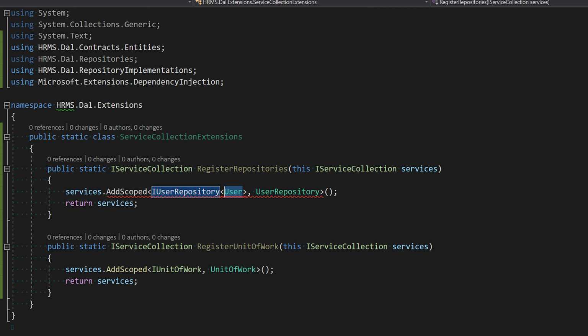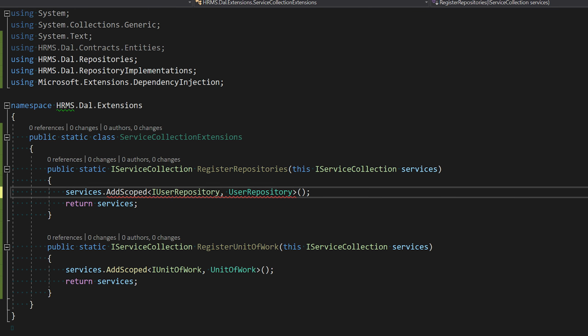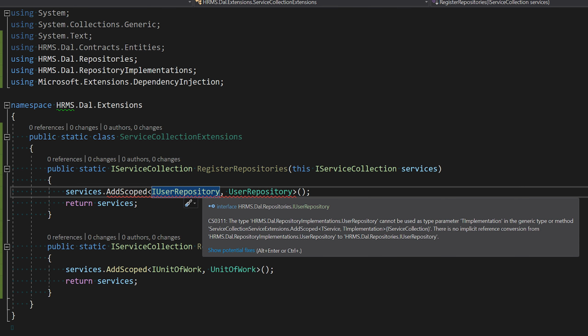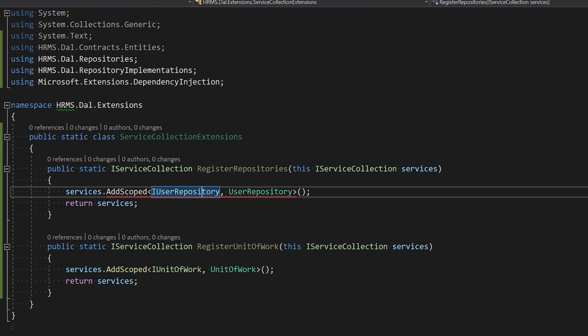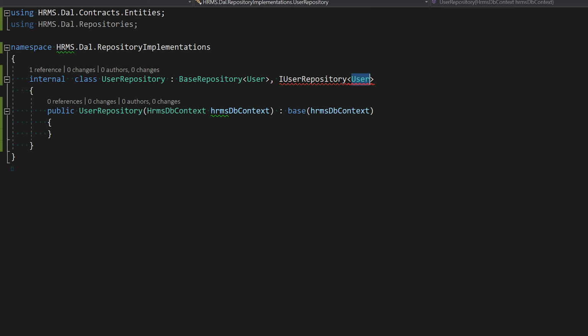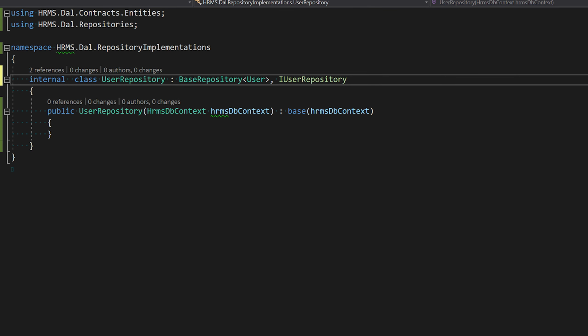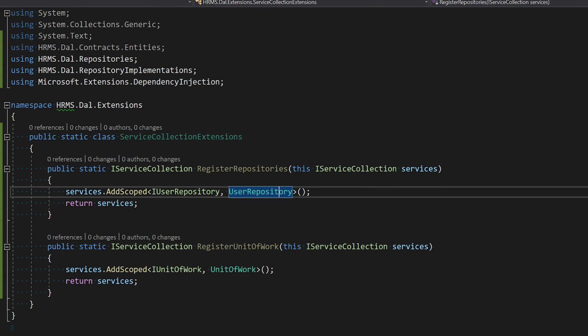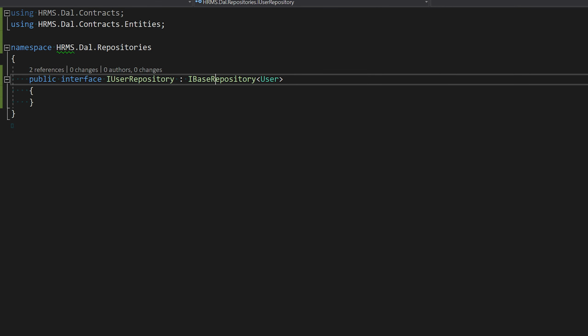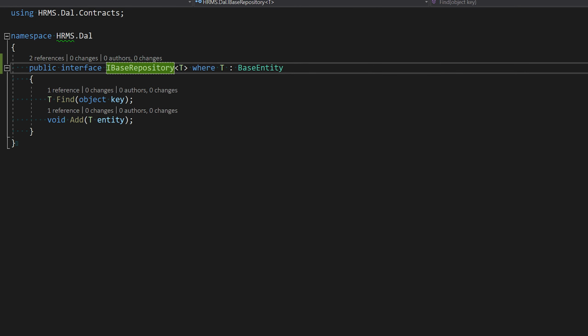So we don't need to repeat this at the implementation, and my implementation remains clean. And now it is giving me some error. Let me quickly see. Okay, I need to go over here and remove this as well. Perfect. And one more thing quickly, I need to go over here, and okay, this is perfect.